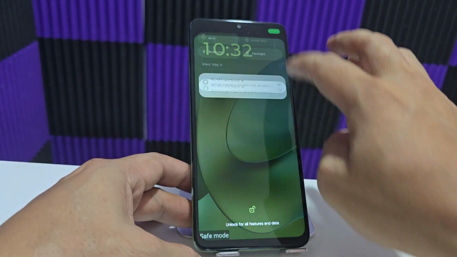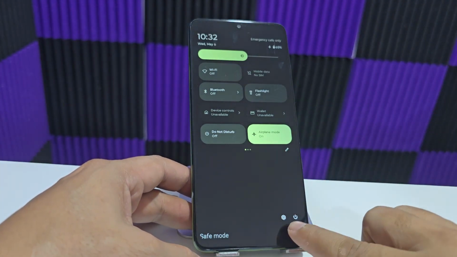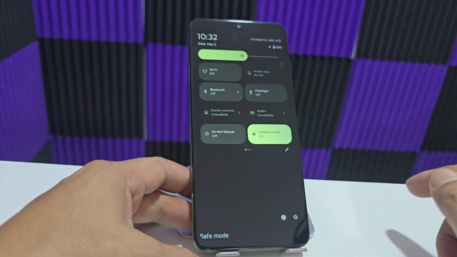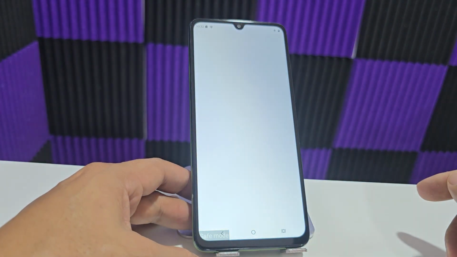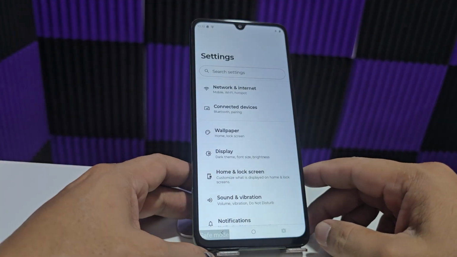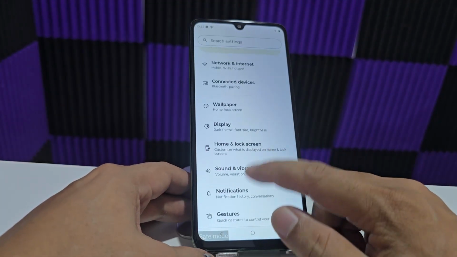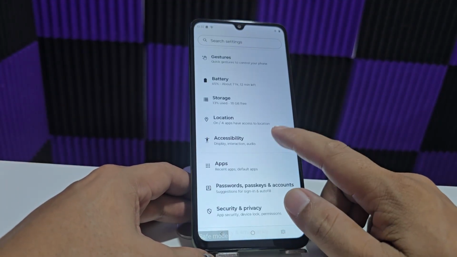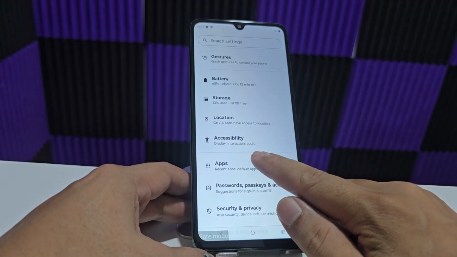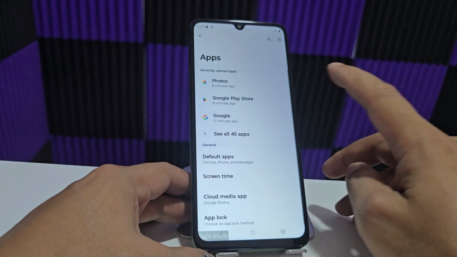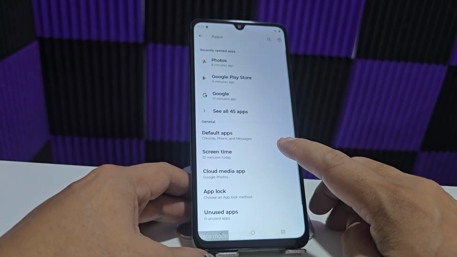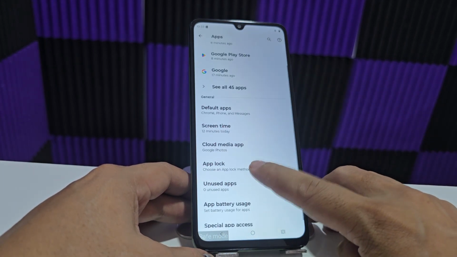Okay, now what we're going to do is scroll down and select the gear icon. Select the gear icon, everything works here. This gives us that option, and now we're going to scroll down. We have to do it quickly. We tap where it says Applications, then Manage, where all the applications are. We're going to do the following.